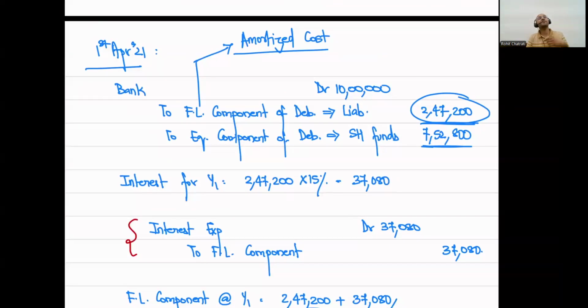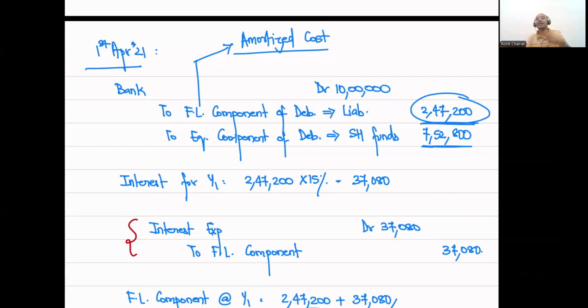Now the question is, if X company decides to make the coupon payment, how is that going to be accounted? Will the coupon payment be debited to interest expense at the time of payment? The answer is no. Over here, coupon is payable at its discretion. Therefore, that is equity in nature.